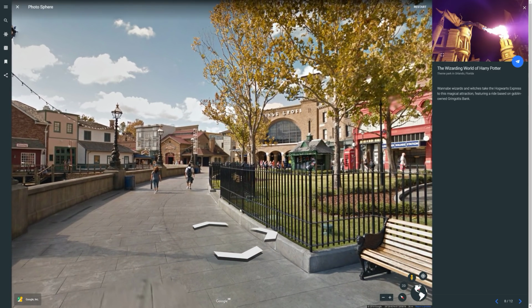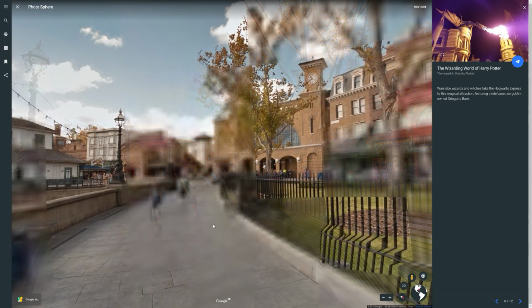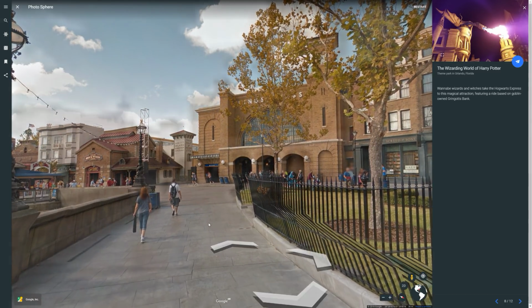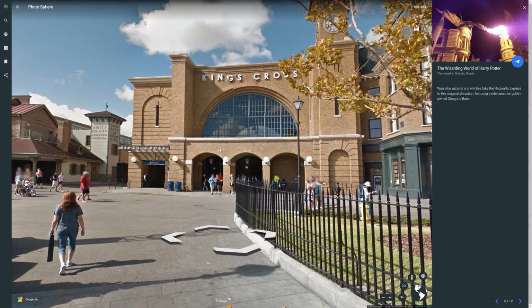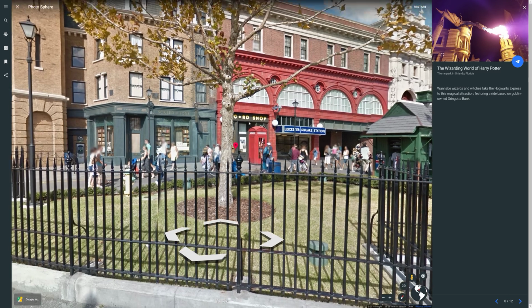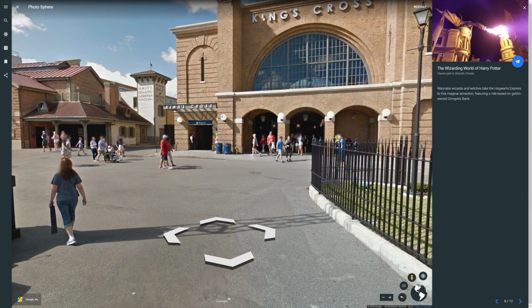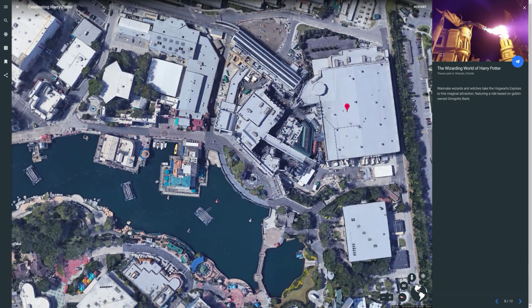Oh, as if they've built King's Cross here. Oh my god, I've got to have a look at this. I mean, it's only half of King's Cross, but oh my god, I had no idea that was a thing. That's hilarious. You Americans and your stealing of our English culture. Oh my god. That's hilarious. Leicester Square Station. Oh my god. That is actually a thing in a theme park somewhere. Never in all my days did I think that would be a thing. It's actually hilarious.